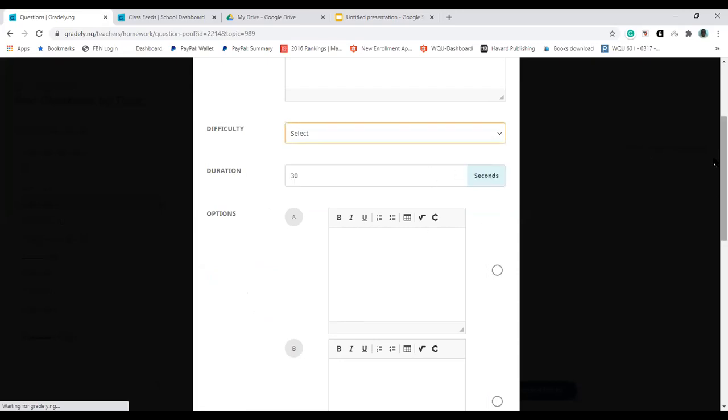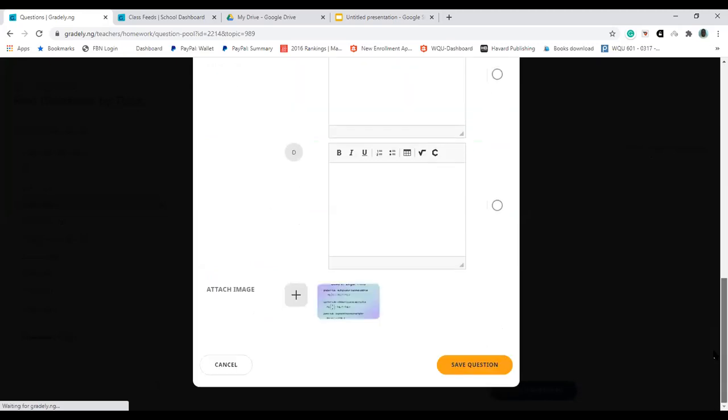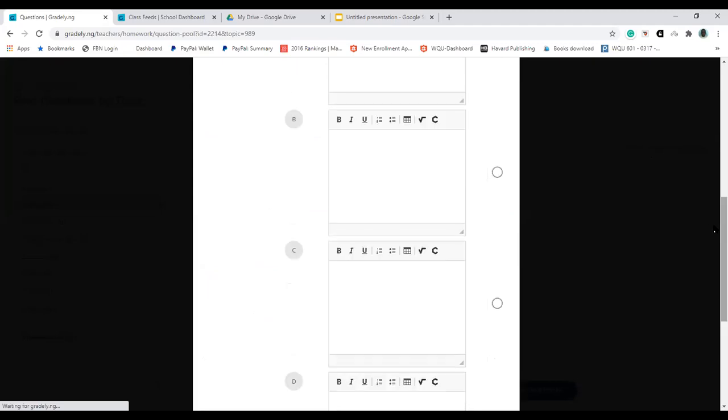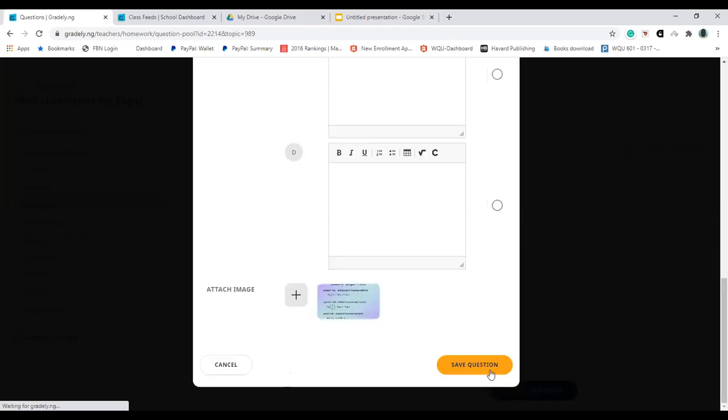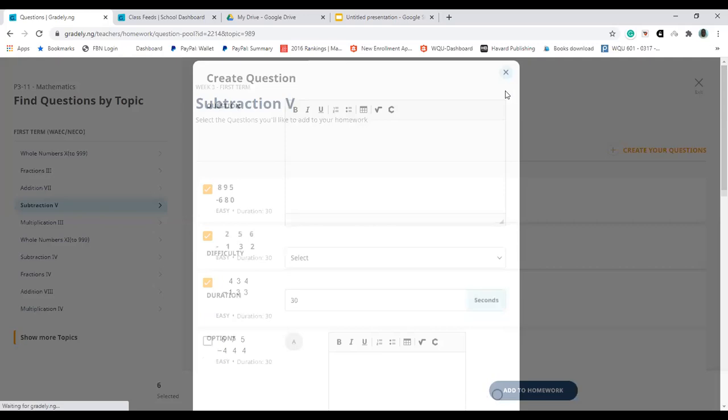They can give the options for the questions and can also attach an image, if there's an image that you want to attach for the question. Then you can also choose the answer using these buttons, and you can now save the question.